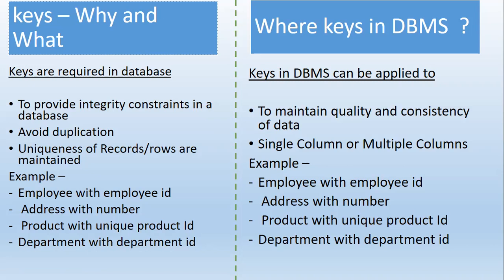Similarly, with respect to departments in various institutions, we use a department ID that can uniquely identify what that department is about, right? So it could be a code or it could be an ID. That is what identifies a department with respect to an institution. So these are some of the things on how a DBMS can be designed. First thing is keys, right?